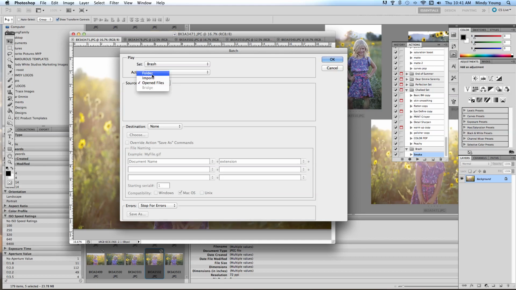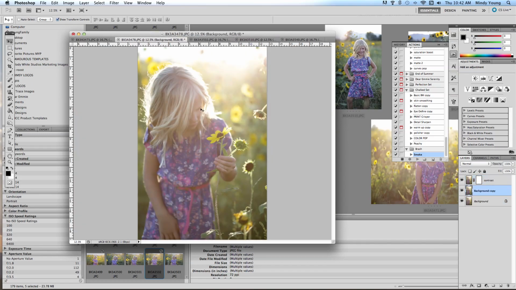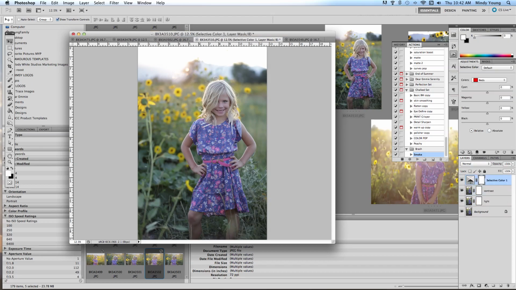This is where you can select to do your folder if you just want to open up a folder and do them all, or import them. I just like to open mine first, because usually I go through and pick out my favorites so I don't have to edit every single image that I took for the day. Then the destination, if you want to save and close them, but obviously every photo is different outside. We don't want to save and close them this time, or you could put them in a folder. I'm not going to do that today, so none. And then hit OK. And you'll see it starts to edit each image, and we'll go over in just a minute after it's done processing here.